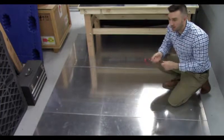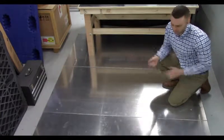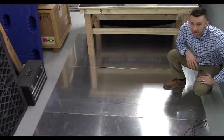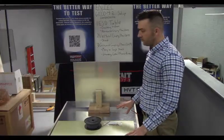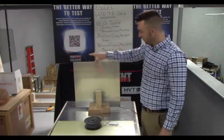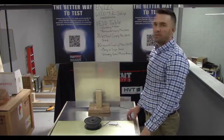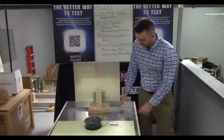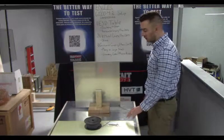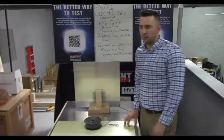If you guys are looking for a quick solution, you can of course buy it from us. Otherwise check out our blog — you guys can order the resistors, high voltage wire, all that good stuff and make it yourself, saving yourself a considerable amount of money. Alright, let's put everything together and take a look at the whole setup. Here you'll find everything all assembled: your ESD table, your horizontal coupling plane, your insulating foil, your vertical coupling plane, your stand, and below us is your ground coupling plane connected. We've already tested with our digital multimeter — everything is connected and we're good to go. You'll see from the bottom of our vertical coupling plane our grounding cable with two 470 kilohm resistors per wire. This is grounding everything, and of course your ground coupling plane goes into your actual ground.